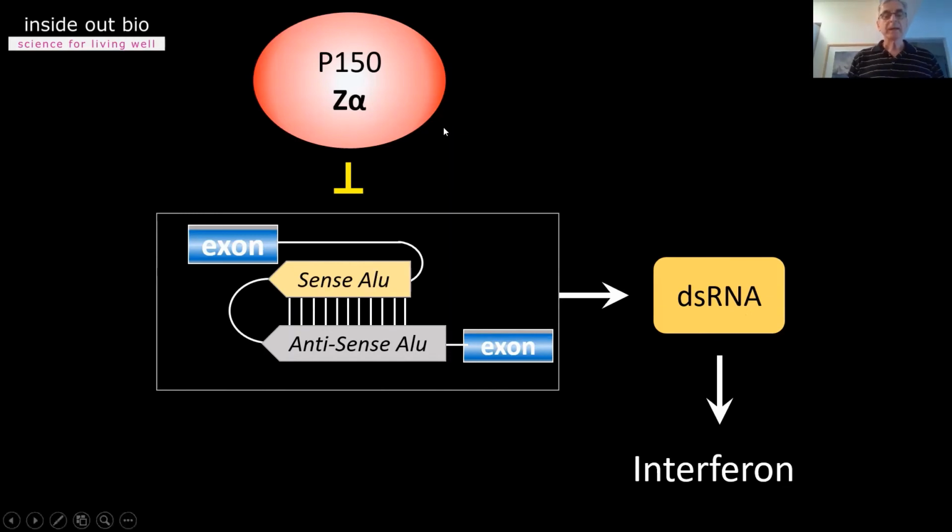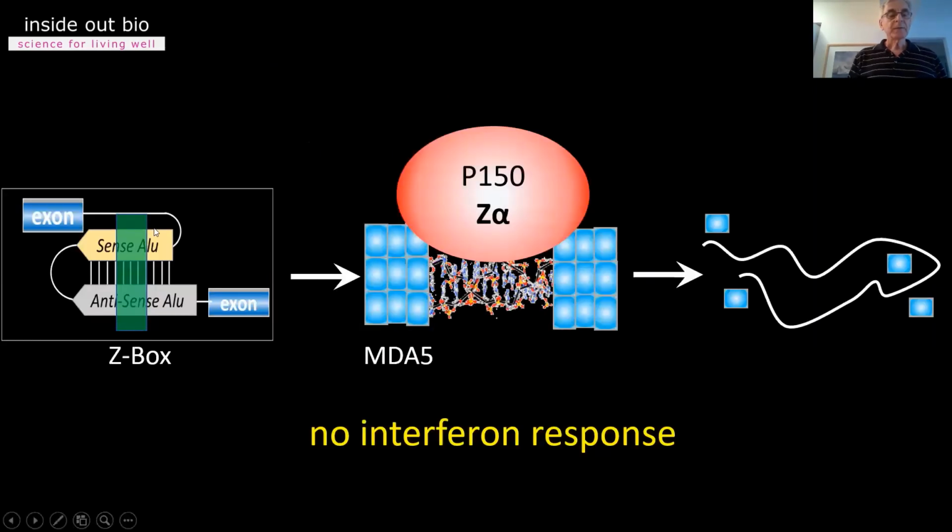So the role of ADA is to try and remove these double-stranded RNAs from host genomes so you don't get immune reactions against self. So how does Z-alpha fit into this picture? It turns out that these ALU elements contain a very highly conserved sequence that forms Z-RNA. This Z-box sequence forms Z-RNA, and that enables ADA1 to recognize those sequences through the Z-alpha domain.